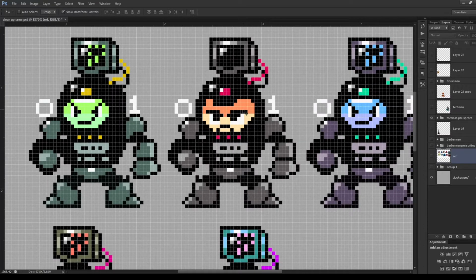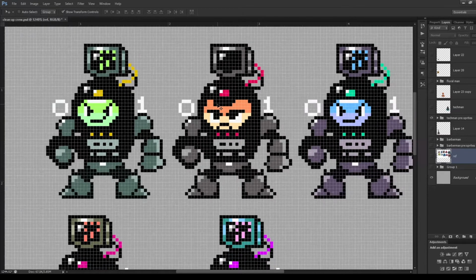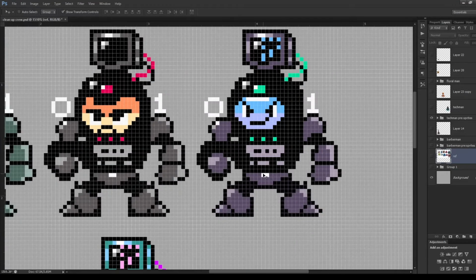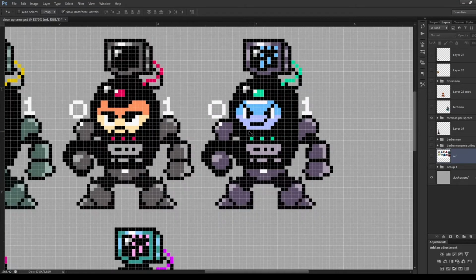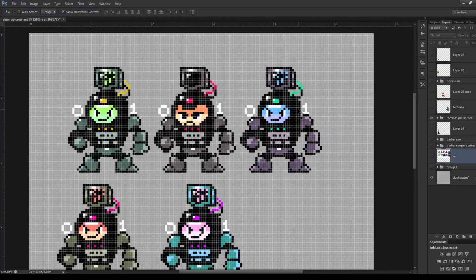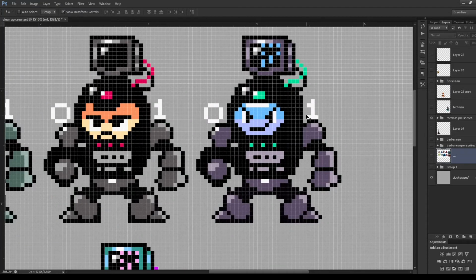I do like the face, like I said, but I know I can do better, so I changed it up. Again, this is more of a color change, really. I went back to that original face because I really liked it, and I like these deep blue, techy colors. You've got your greens, your blues, your purples, but I felt there were too many colors, and I started to realize that the zeros and ones were really annoying me. I felt like there was too much stuff on him.